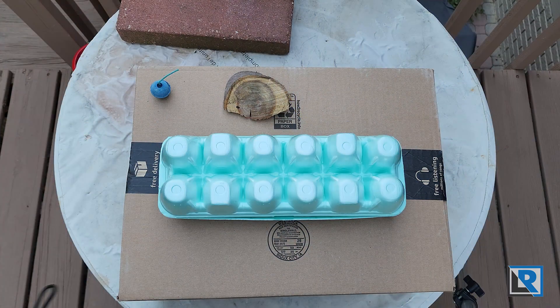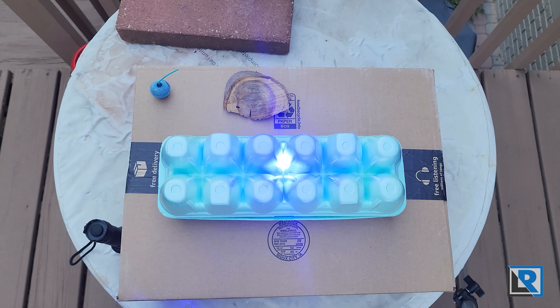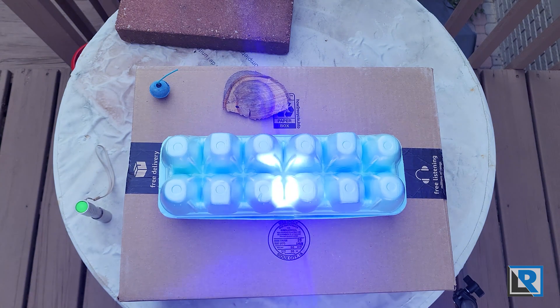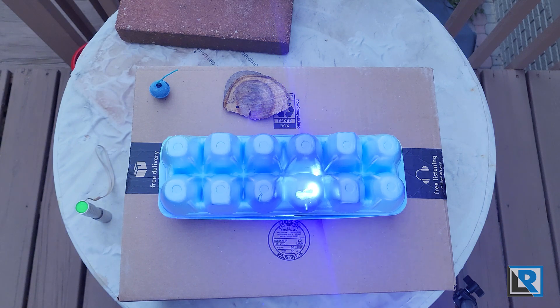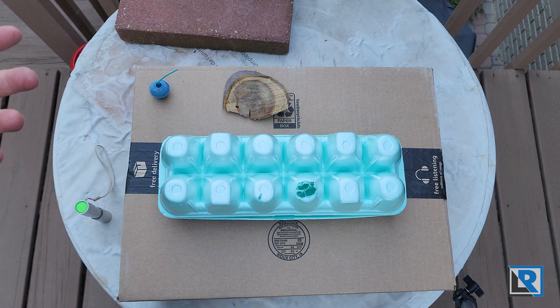Let's see what this 7 watt laser can do compared to the 1.5 watt — same wavelength, just to see if it can do similar things. The surface here is kind of reflective so it may not even work. With the 1.5 watt it barely touches it — melts a little bit but hardly. Not the best outcome. With the 7 watt, even not fully focused you can see it's melting a hole a lot faster. There's a much more focused beam, you can see how much faster it's going. More power, faster burn.